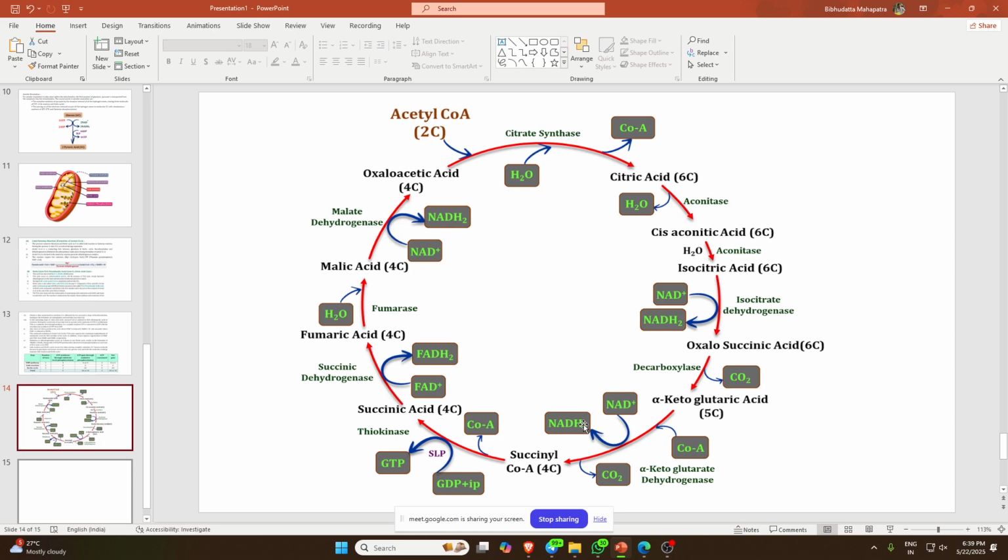here. So due to the oxidation, this NAD is going to be reduced to NADH. See, in this, why is this oxidation? Where is oxidation? Where is reduction? Now see, in this, alpha ketoglutarate acid is oxidized to succinyl coenzyme A, but this NAD is reduced to NADH. See, there is an addition of a hydrogen. That's why it is reduced. When this one is reduced, this reaction will be oxidized. Okay, I think you understood. To this alpha ketoglutarate acid, this coenzyme A is added to stabilize the energy over here.